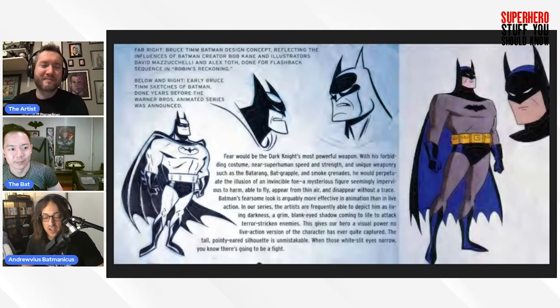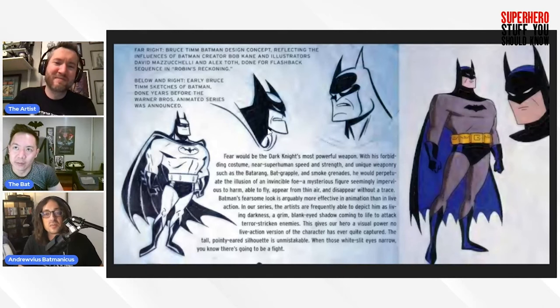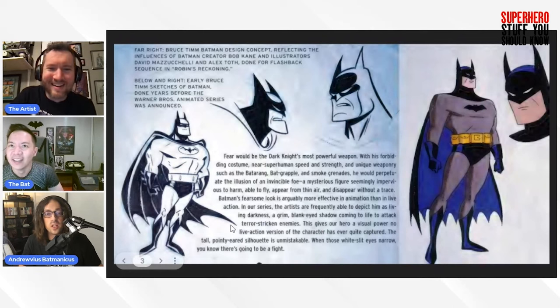I will never forget Tiny Toons' interpretation of Jay Leno, and that's him carrying his chin with a cart. His chin is humongous. Jesus. A caricature, man. Yeah. Look at the chin on this Batman. It's jutting out here, which, funny enough, there's a later thing I'll show you where they said, please don't have the chin jut out like this. Interesting. They didn't want him to have the Jay Leno.